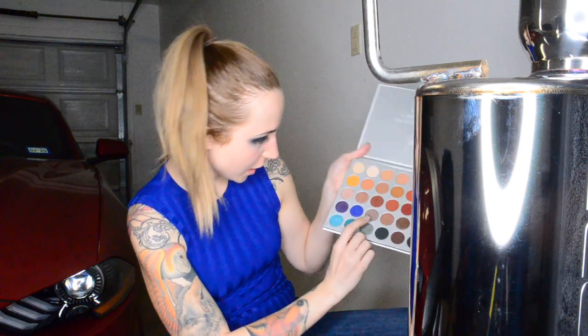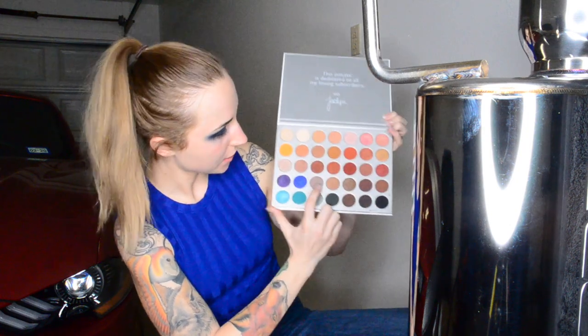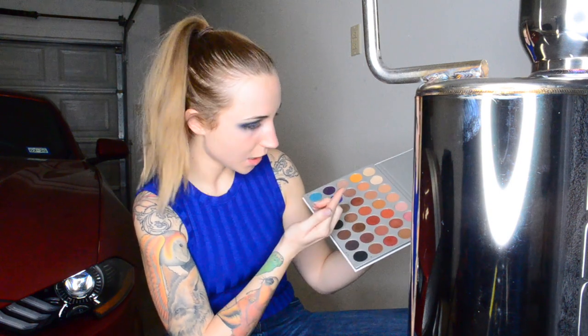For kind of like almost a finishing touch, this color really speaks to me — it's a really cool blue called The Hustle. I'm just gonna take my finger and press it right there and see how it transfers. So this is what we got so far, and honestly this is pretty damn good for just using a muffler as your mirror. It's not perfect, but it's fun — I'm living for this.